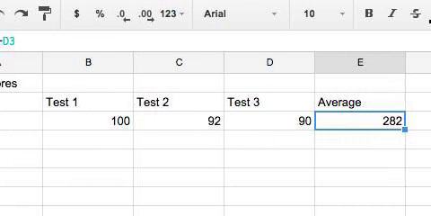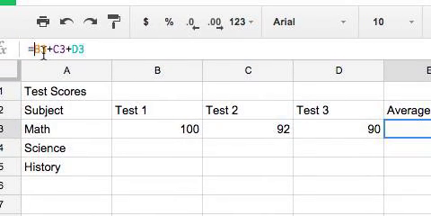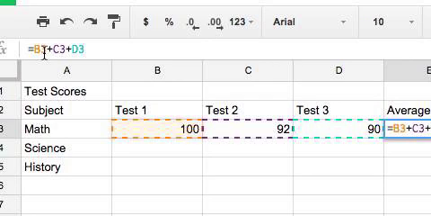So to make it an average, what I need to do is first tell the equation here that I want to add in parentheses. Parentheses will give the order of operation, and it will tell the computer to add up these units first. And then I have 3 test scores. I need to divide by 3. So I add all the test scores, then I divide it by 3. And that's the divide symbol for the computer. Right there is that slash. And again, it's around the number keys on the right-hand side of your keyboard.